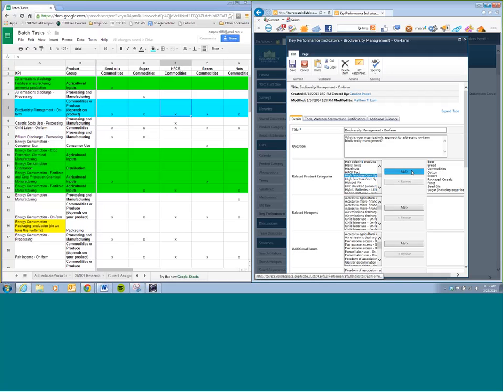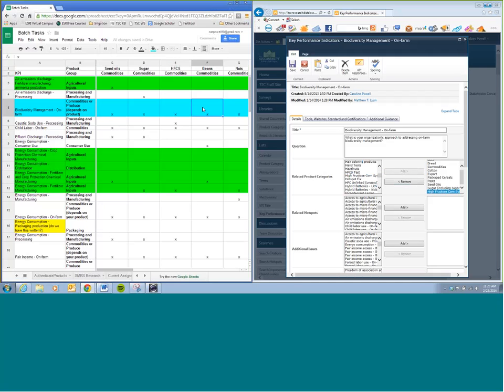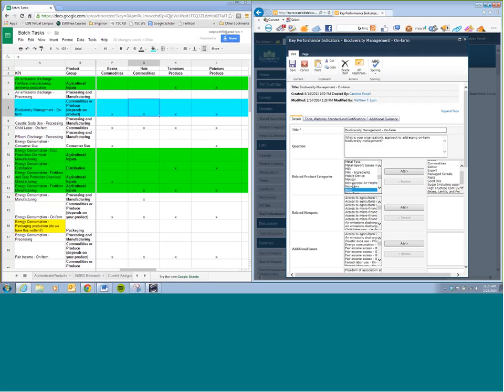I'm going to add it. Okay, beans, lentils, and peas. Commodities, again, need to add it. Okay, then there's nuts. It is in commodities. It needs to be in there. I need to add it.